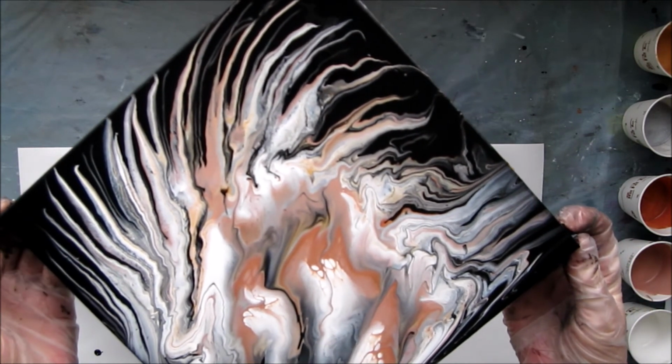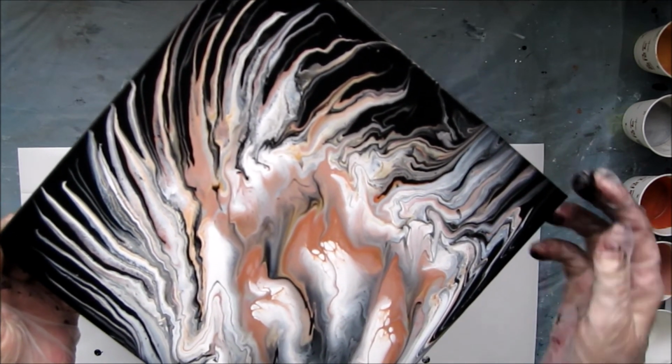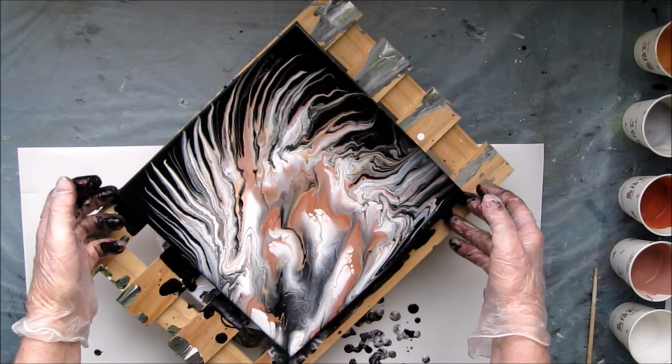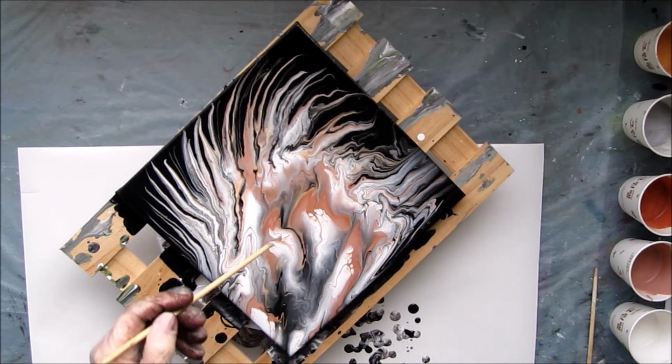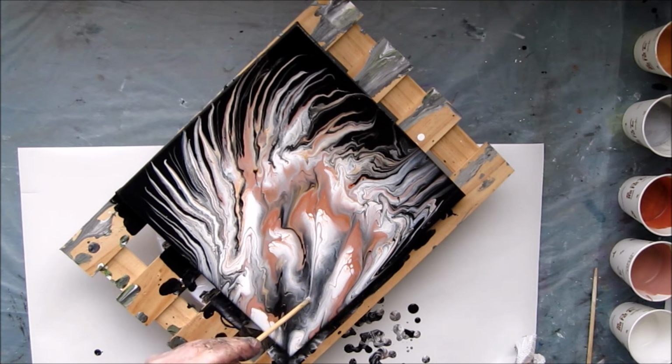If I was going to change one thing, and I know I always say that, it would be that sort of muddiness in there. And probably what I could do with that would be to get my stick and actually do some embellishment through the gold and the white here down into this, just to sort of give it some definition so that it doesn't look quite so cloudy, and blend it.